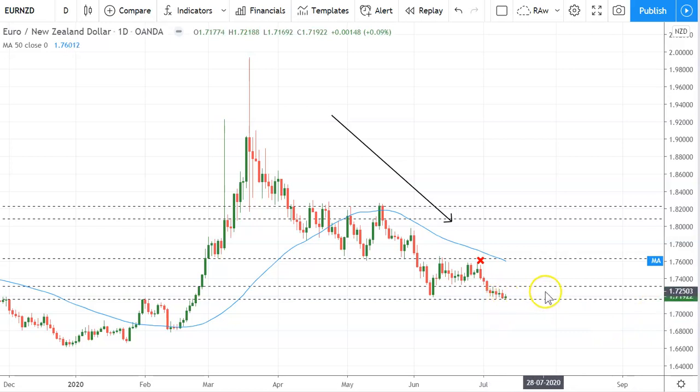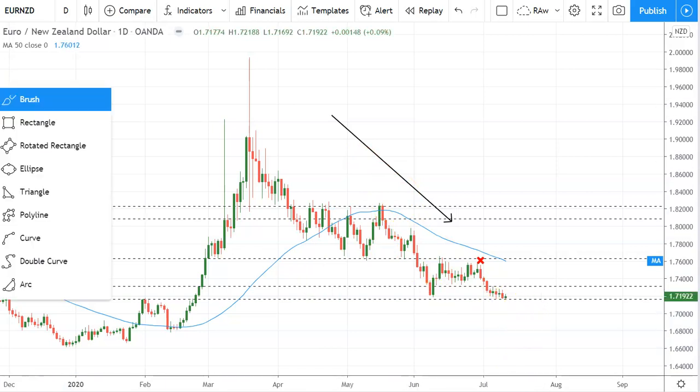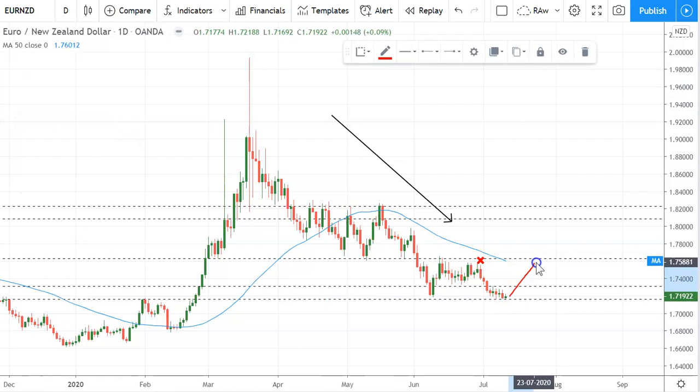If this level holds, it's still suggested to be in a downtrend as far as I'm concerned. I'd much prefer a move up here and then target a sell and head down. I'd much prefer something like that. Have to wait and see, but this is the key level. A break out of here, good bullish formation, and if we got some juice in the tank, we could see this moving higher.